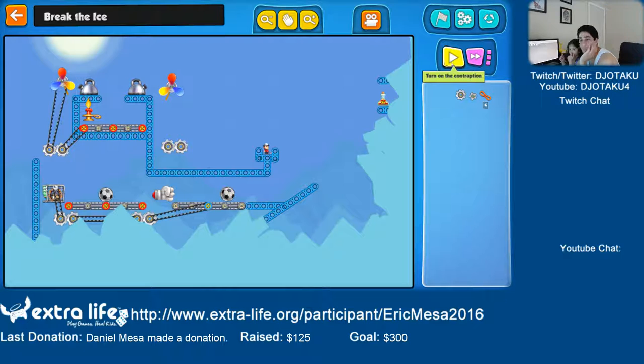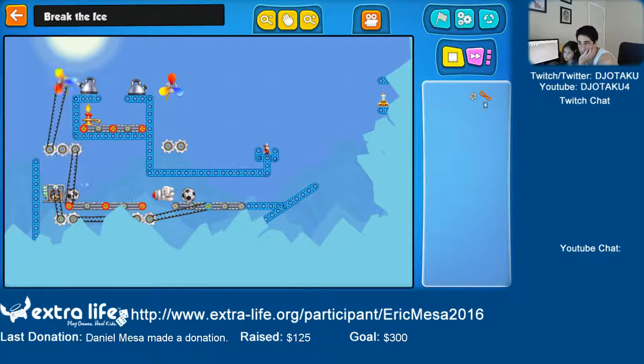All right, but what we need is, let's see. What if I put this here? What does that do? Nope, that goes the wrong way. What if I put another gear here? And I put this. What's this button? Hold on. Okay. I move this one from here to here. Now, it moves the balls over, okay?